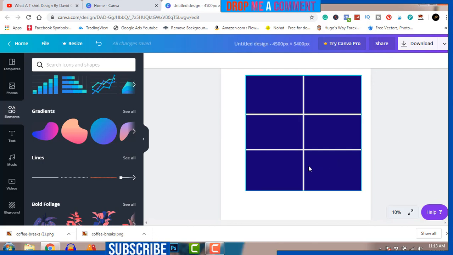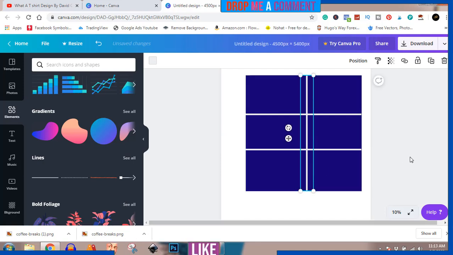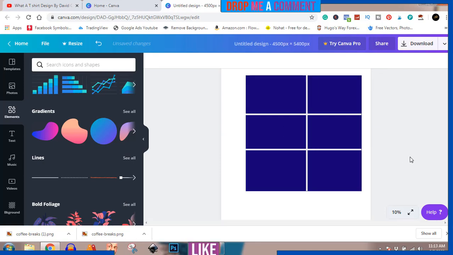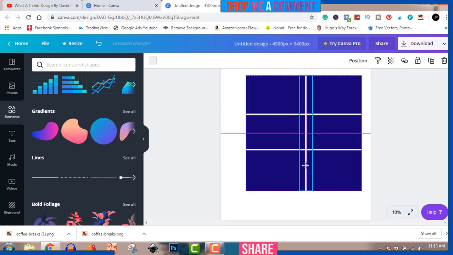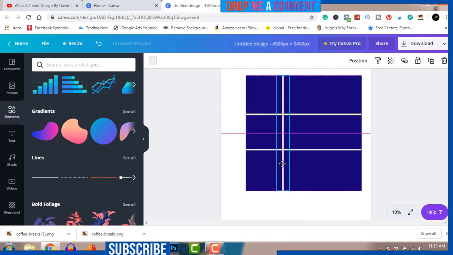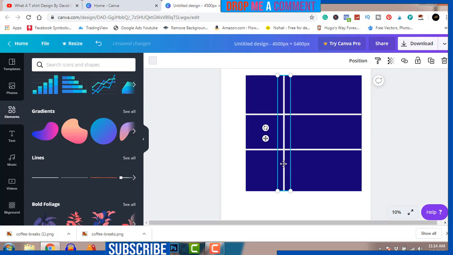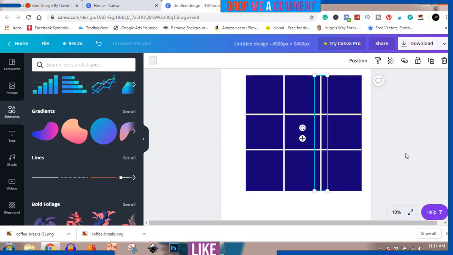It kind of looks bigger, so we're just going to make it smaller. Now that we have those four boxes, I'm going to make it more than one box, so I'm going to duplicate this again and just have it something like that.